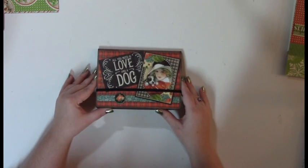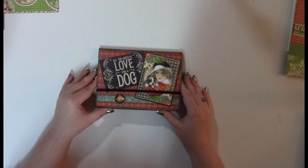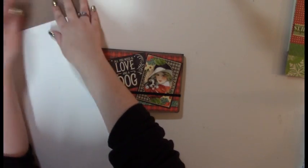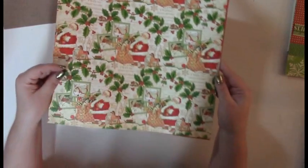The tutorial is going to be using the Christmas collection from Graphic 45. I don't have the front cover of it, but here's a 'Tis the Night Before Christmas collection.